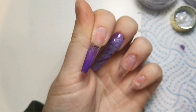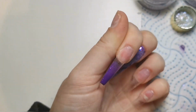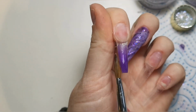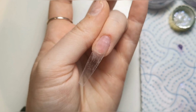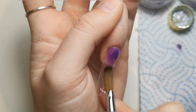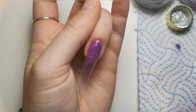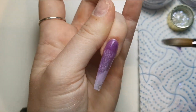And then I go on to the ring finger nail, which is going to be a sort of glitter ombre of the two glitters that I'm using, because obviously, like I showed you at the beginning, I'm using Amethyst Surprise and, oh my god, my mind's gone blank. I can't remember the name of the other one, but I was using two different ones. Was it Purple Passion? Purple something? I don't know. Something like that. But because I was using two different ones, I just thought it looked good to use two of them in the same nail, because, well, you can never have too much glitter, so you don't really need a reason for it.